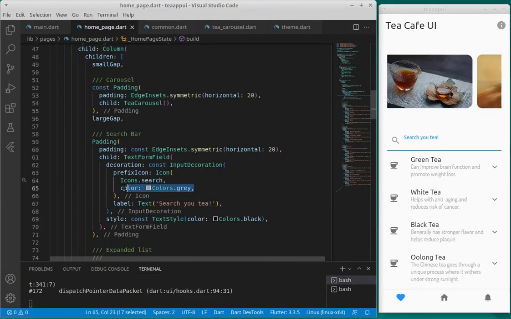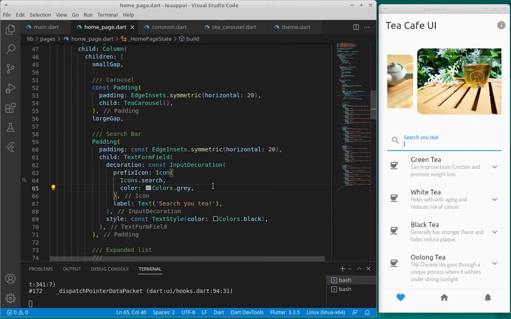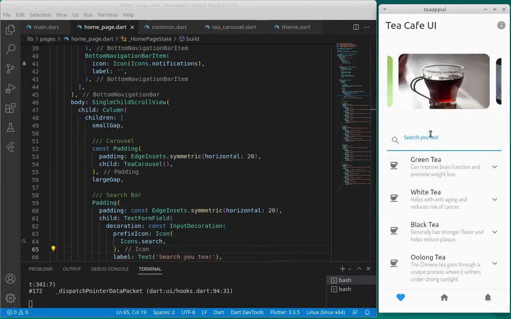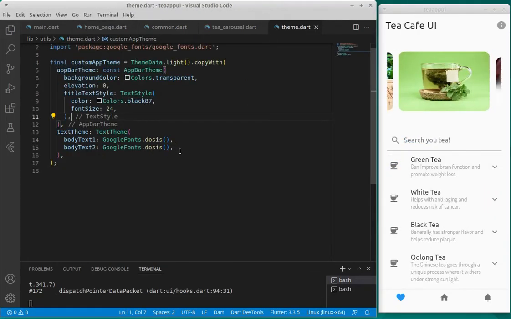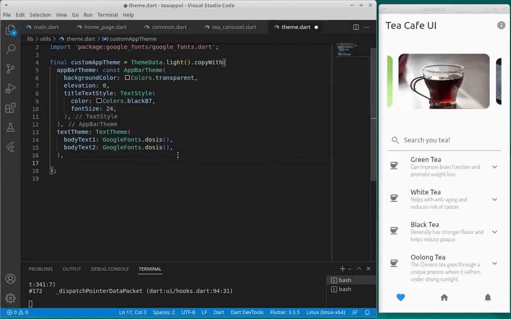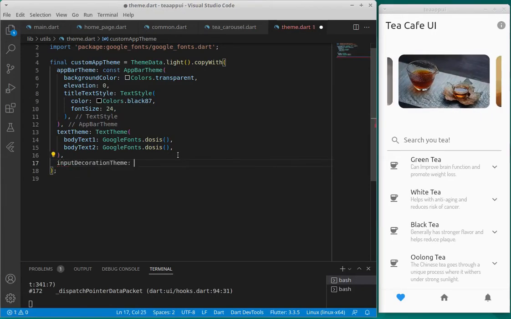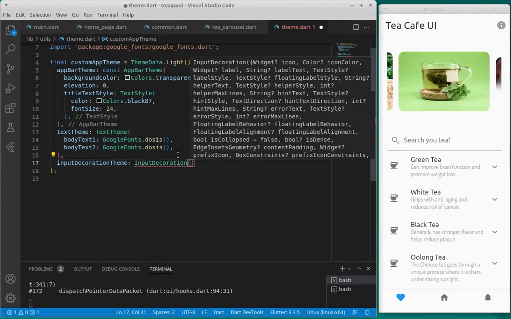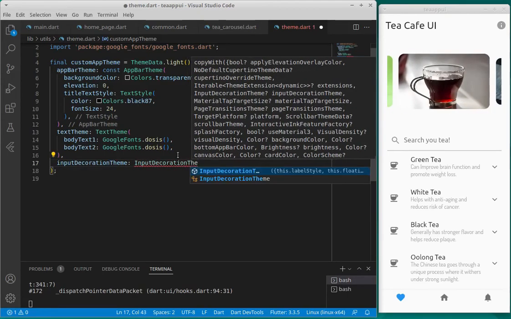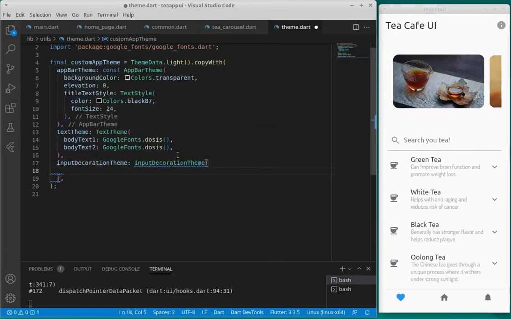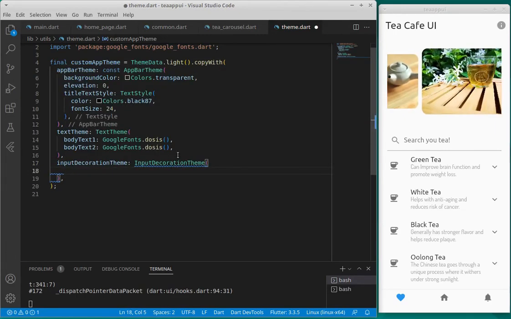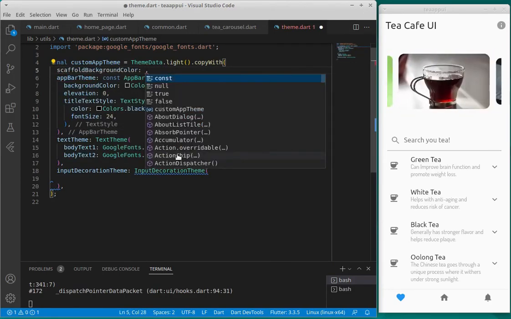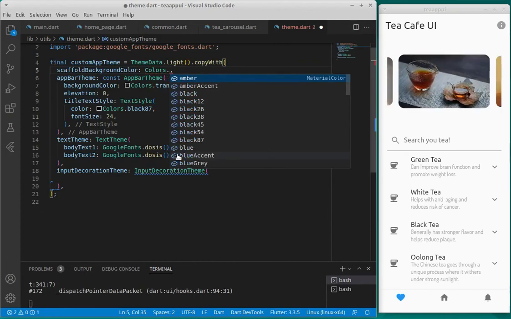On second thought, let's delete the icon color in the search bar. Let's change the input decoration theme, which is our search bar. Now let's set the scaffold background color to white.